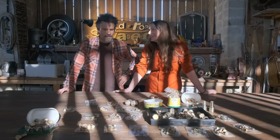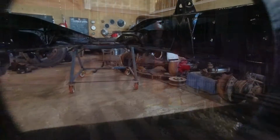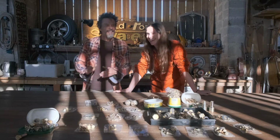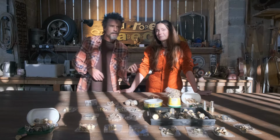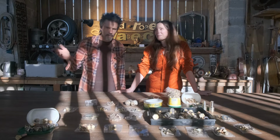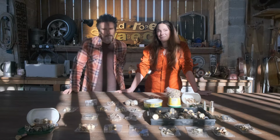I feel like so much has happened in the last couple of weeks that I don't even know where we started. It feels like a really long time ago since Tim finished doing the chassis frame, but I'm looking at it just behind you there and it looks pretty amazing. Is that in this video? It's in the beginning of this video. Yeah, we've had a really busy couple of weeks. There was a bit of a gap in the last video before that, so we probably caught up a little bit somewhere. But we have successfully finished the frame of the chassis, and that was a huge relief. That's probably the most important thing that's happened. Getting that out of the way was brilliant. It looks great.